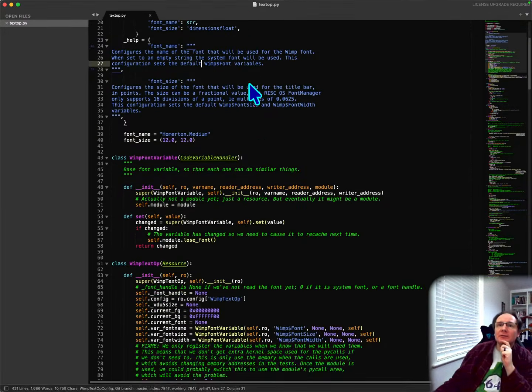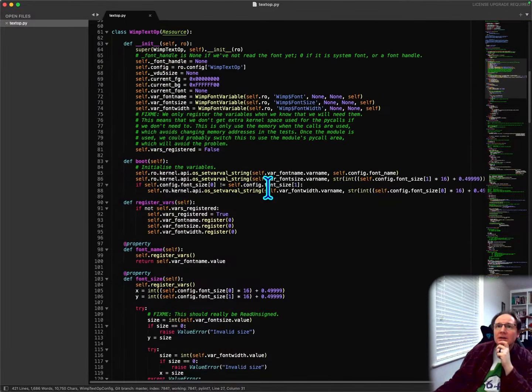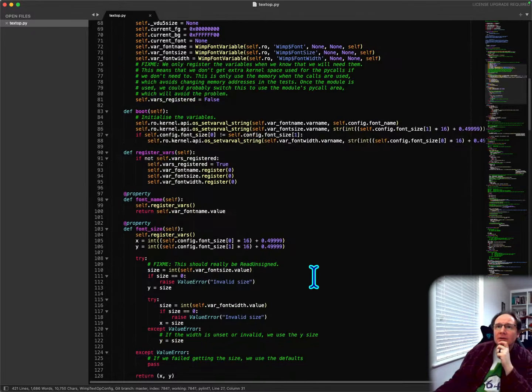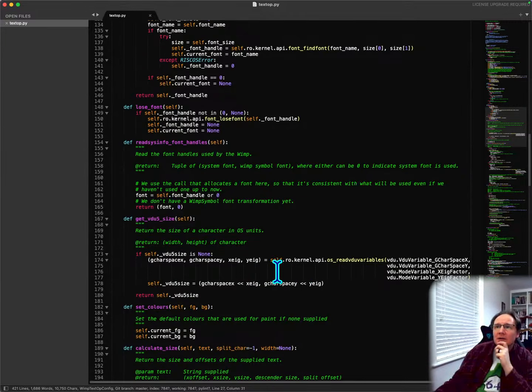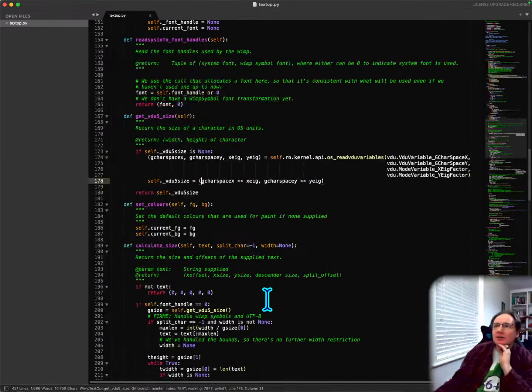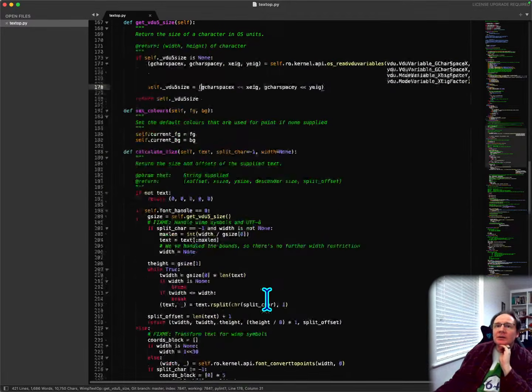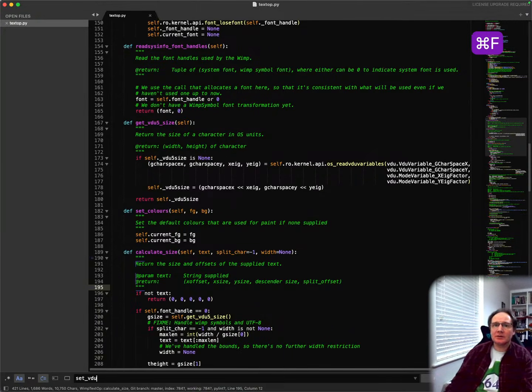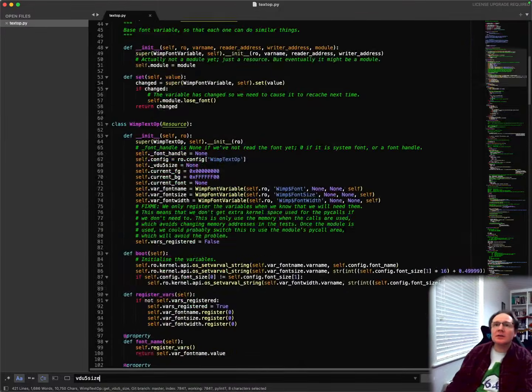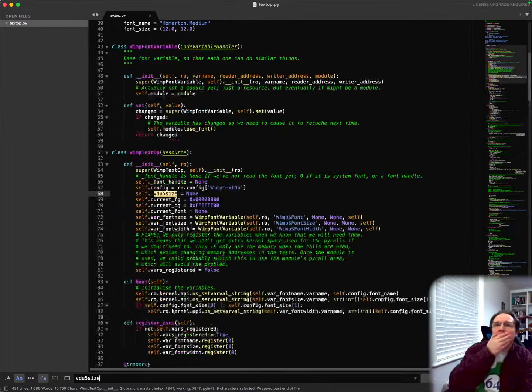Let's make it a bit bigger so we can read it. Size and width, registering variable. This is getting the sizing. VDU5 size should be get VDU. That's just reading the VDU size. We have a set VDU size. VDU5 size. Let's have a look at that.